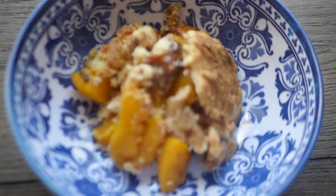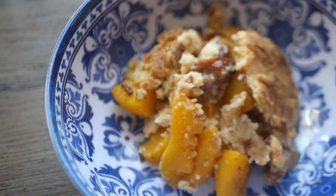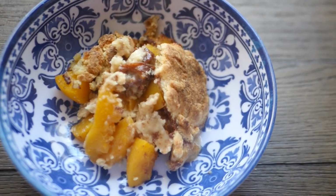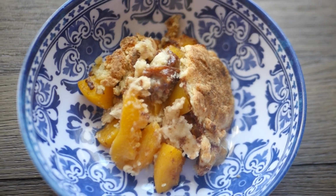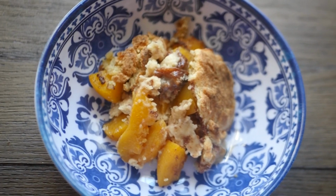Hey guys, so the pie is done, and this is how it looks. I can't wait to taste it. Actually, I tasted the crust and it was really good, but I can't wait to taste the peaches and stuff. I will taste it and let you guys know my review on Instagram.